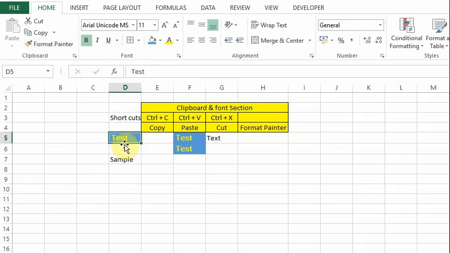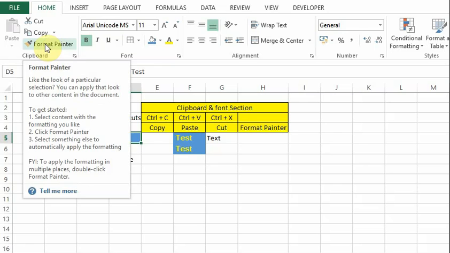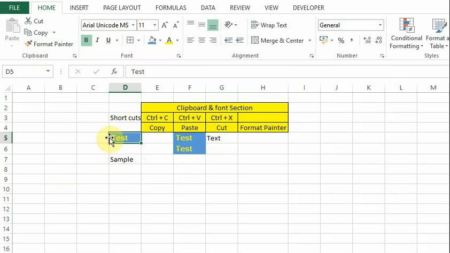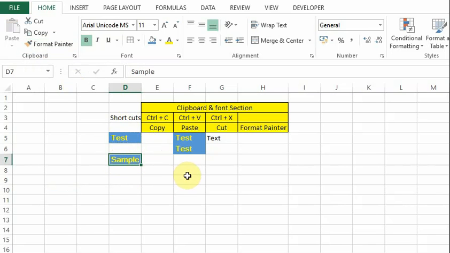In case you want to replicate the same formatting to other cells, we have to use format painter. So I have selected this particular cell and I am clicking on format painter, and in case I want it here, as you can see, it has just replicated the same formatting here. So likewise there are different uses of all this clipboard and font based upon our requirement of the reports.